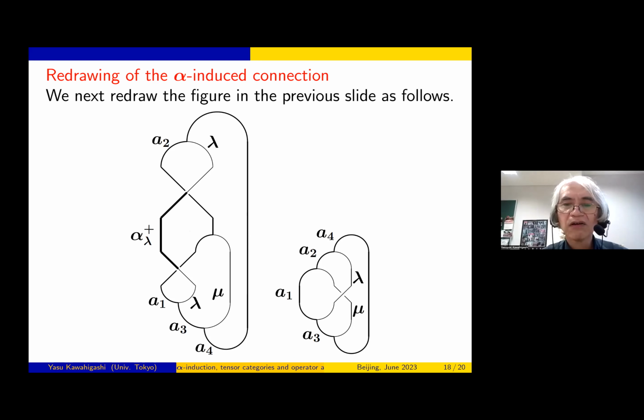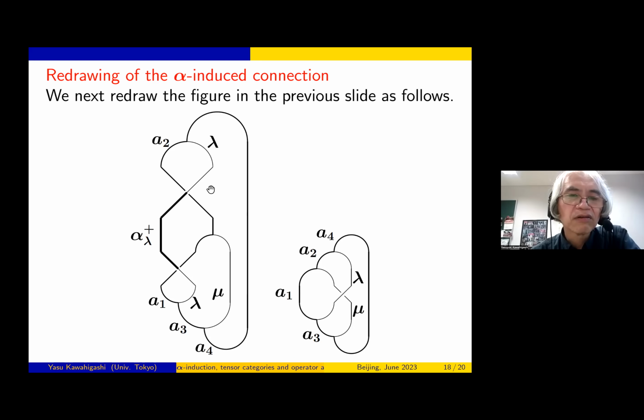But then look at this picture and suppose that, okay, we have some different level of thickness, but it doesn't matter so much. We can ignore this. So here we have this wire lambda, and this lambda continues as alpha lambda plus, and this alpha lambda plus continues as lambda, but basically we can identify this lambda and alpha lambda plus because alpha plus lambda is a certain extension of the original endomorphism, so somehow they are very similar, and in some sense essentially the same.